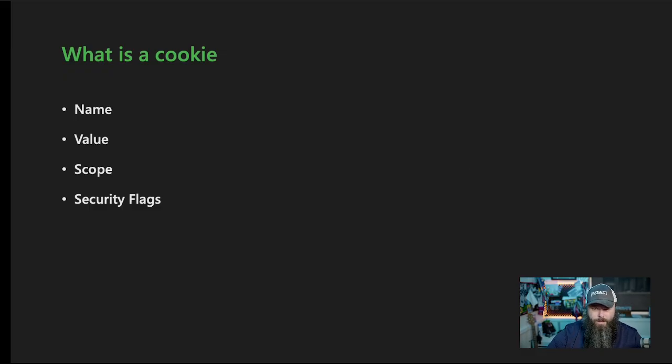So what is a cookie? Well, a cookie contains a number of things. It contains a name, like, what is the name of this cookie? Maybe it's session, maybe it's PHP session ID. It contains a value; you can put any arbitrary value in it. It contains a scope, which consists of a domain and a path. You can scope things down so that they can only be given certain ways, and it contains a number of flags. Security flags in particular.